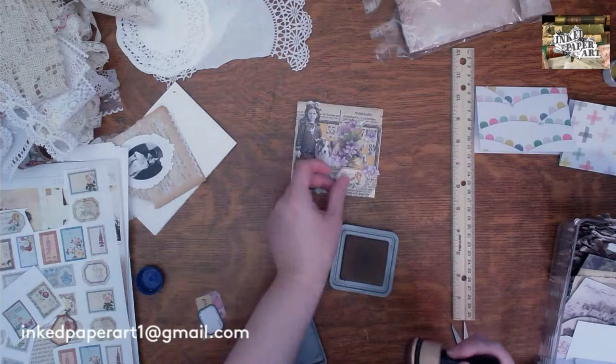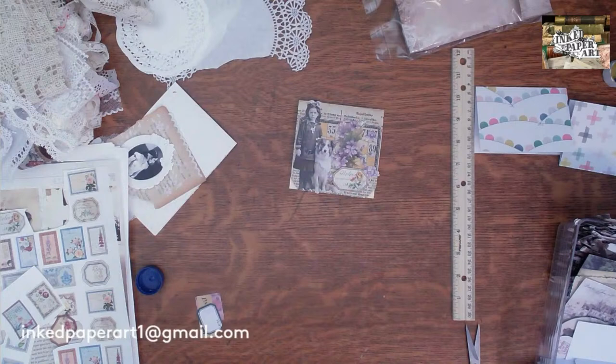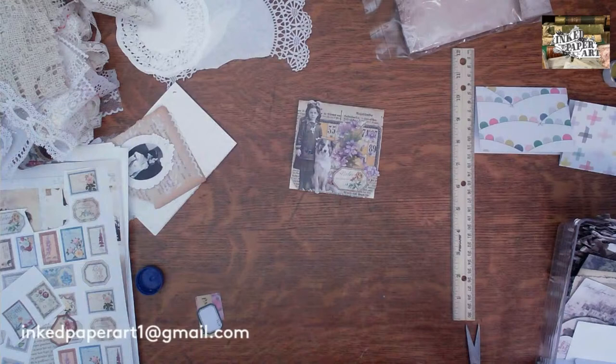And the reason why is because I think it needs to be inked in black. I just think for this particular one, that's what I want to do with it. Do I have black? I do. Awesome. Now, I don't necessarily have a little foamy thing for a black one, but let's see what I can make happen with that. I'll use an old inker, and we'll put black soot around it.